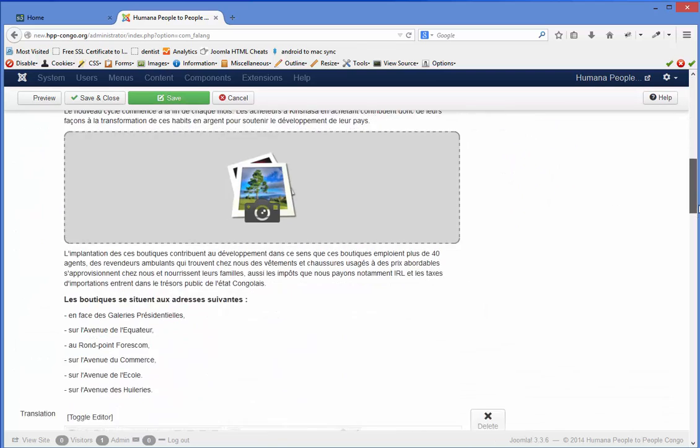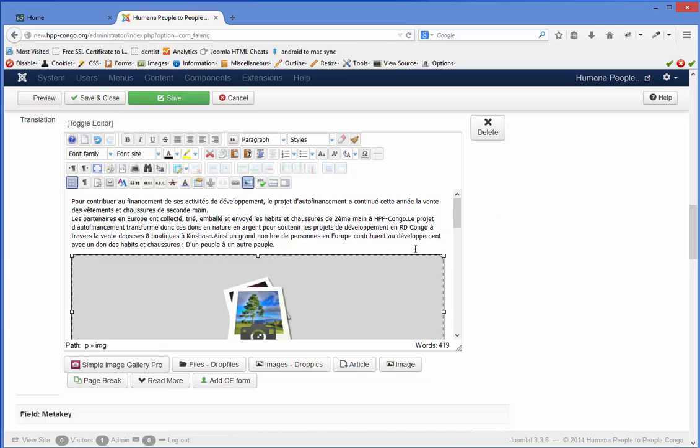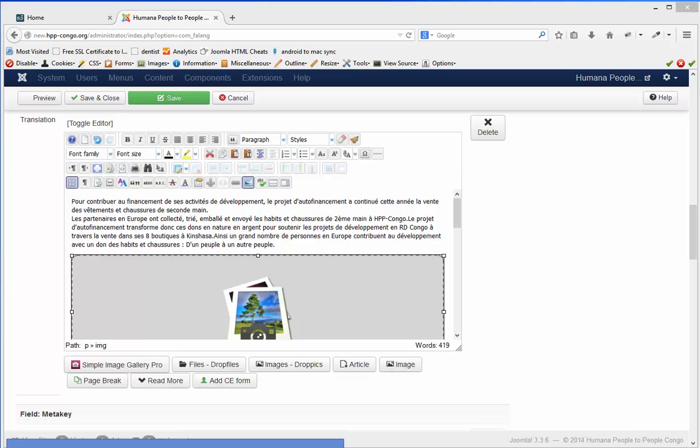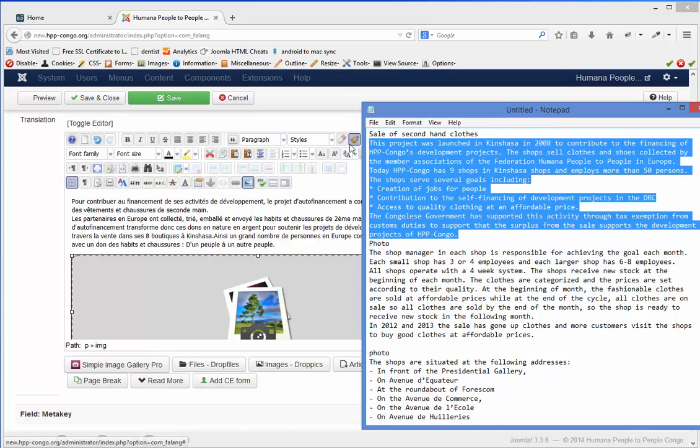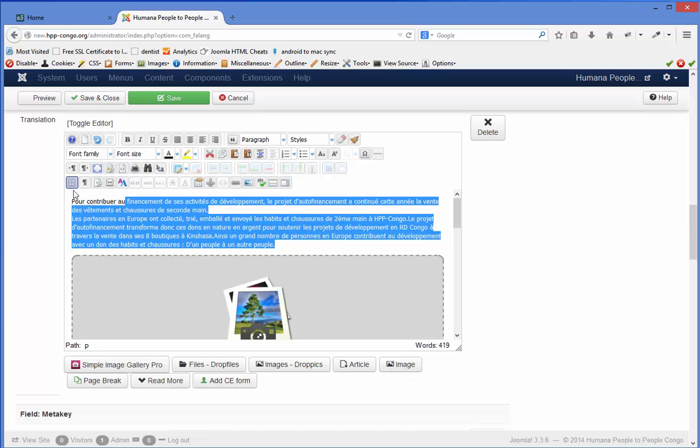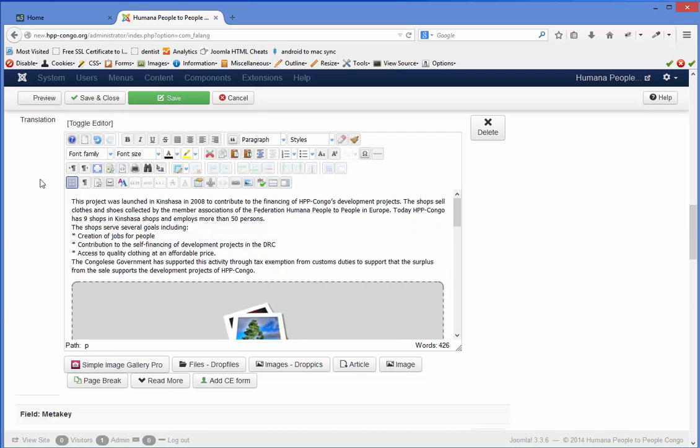Then I come to the translating text from the top. I can see, no, my French is not so good, but I will take something that corresponds down to the photo here. I copy all the text before the first photos, and I put that in here instead.